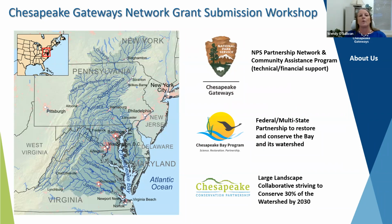Okay, so we always start here with a map of the Chesapeake watershed, just to really ground ourselves in the scope of what both the grants are focused on and what the range of the Office for the NPS Chesapeake's work is. We do support the full watershed, so the full 41 million acre watershed from upstate New York down to the Virginia Tidewaters. And really this area, the watershed itself, is such an important part of American history, of the lands of this area. Over 18 million people live in the 41 million acre Chesapeake Bay watershed. Tens of millions of more people visit and explore the region each year.